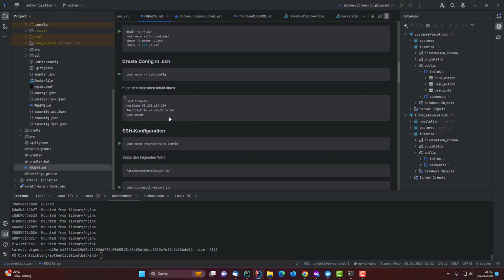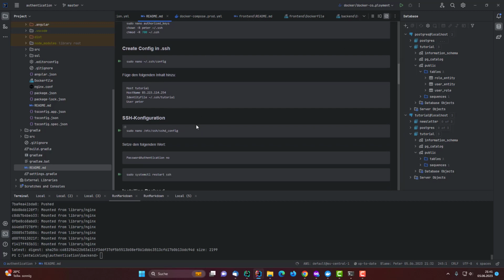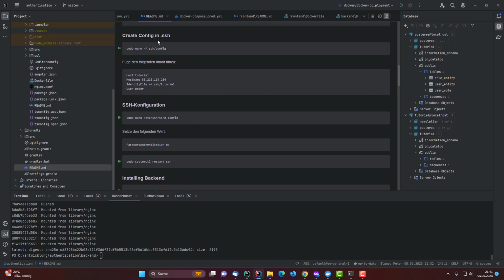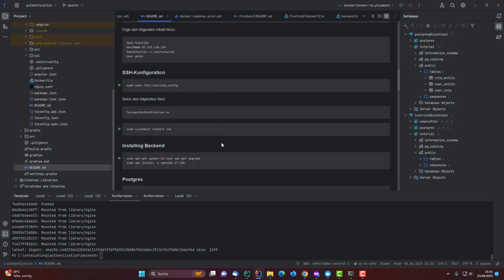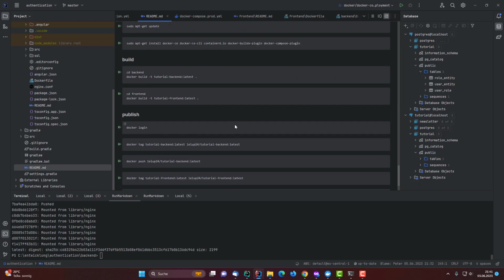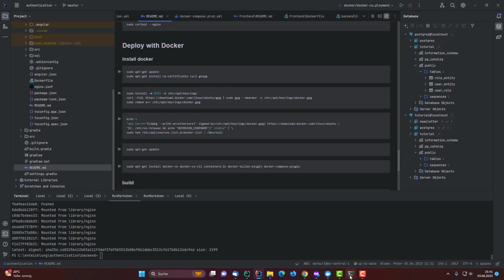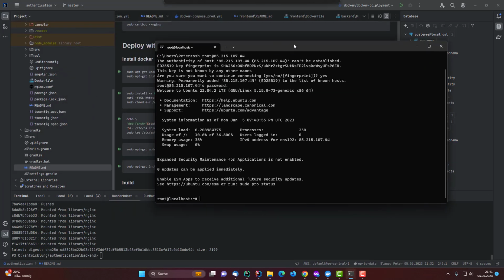As you can see here, I have provided all the explicit configuration for SSH in my README. So if you want to add this, just look it up and it will work.